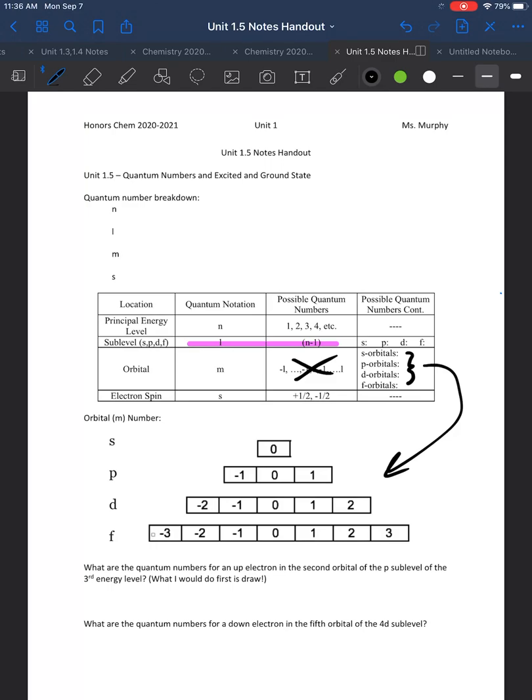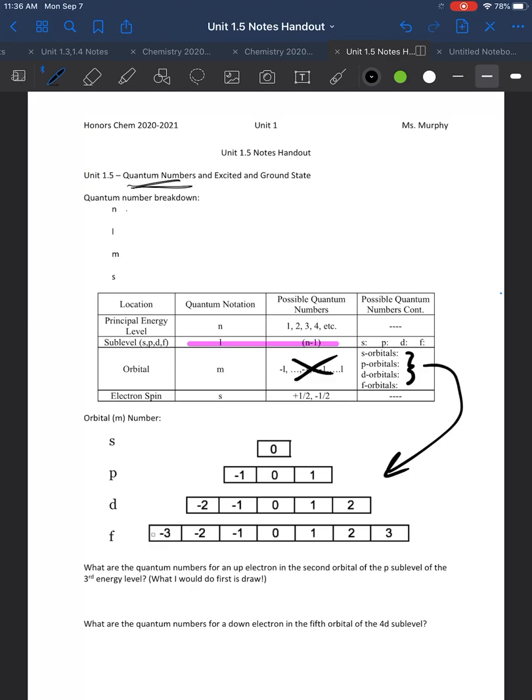All right. So, going over quantum numbers. And again, quantum numbers are just a way of giving coordinates, telling us where our electrons are in our orbitals. Remembering that we have principal energy levels, which break into sublevels, each sublevel has its own set of orbitals, and each orbital holds 2 electrons. So it's a way of using 4 numbers to tell us where these electrons are. We'll start off by defining the quantum numbers.